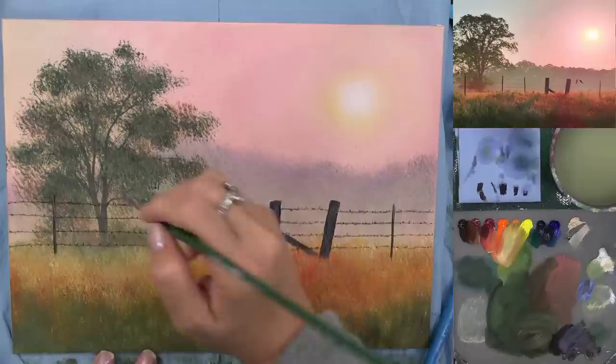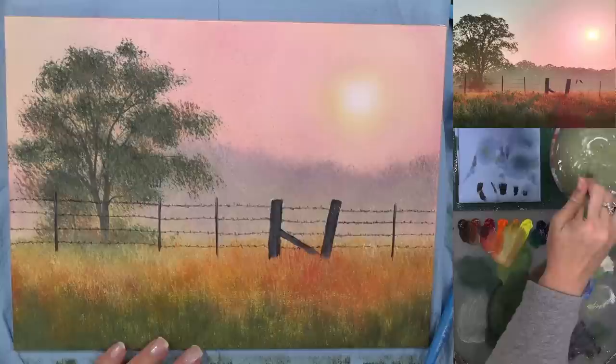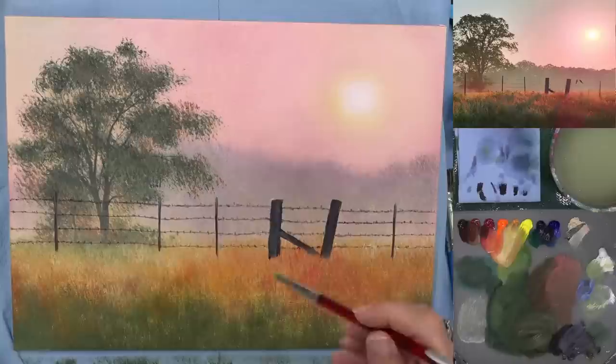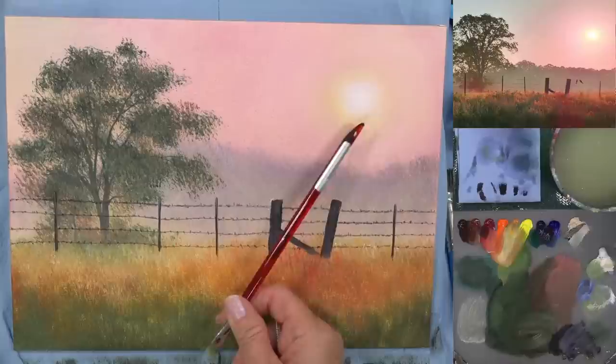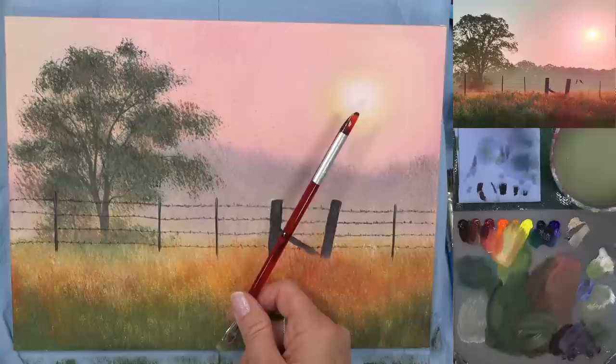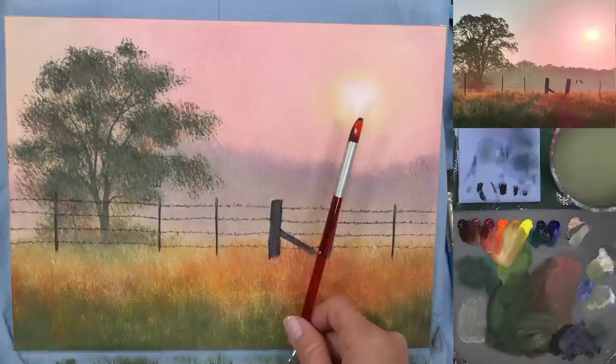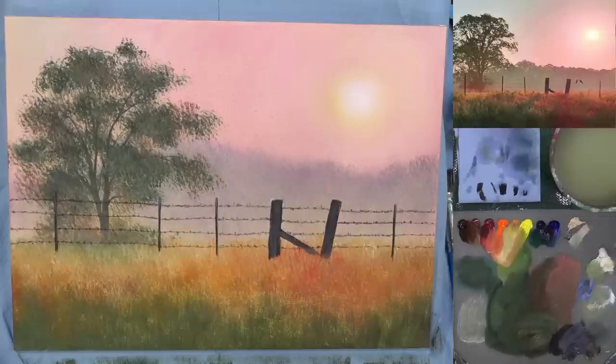All right. Now, the fun part. Let's do this shadow in my grasses here. I think I'll go ahead and switch to this brush here. This is the Willows Blender. And figure out where I want to put my light. So, really interesting fact is that the light will go in a straight line. So, in my photo, it's more like that because my sunlight was a little farther over because of the placement of the sun here. It's going to be coming down at us a little bit more directly, which I kind of wish I thought about because then I would have put my fence farther over. But I just thought of it, so too late now.